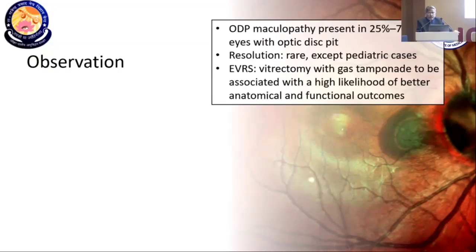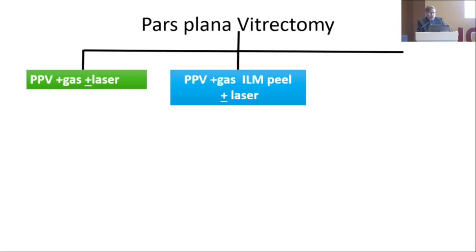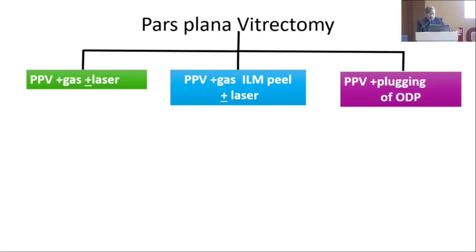In optic disc pit, 25 to 75% of eyes develop maculopathy. Resolution is very rare except in pediatric cases. So now the standard of care is pars plana vitrectomy with or without laser or gas. Earlier we used to do ILM peeling, but tangential traction is not the cause in these cases. This is just to emphasize.